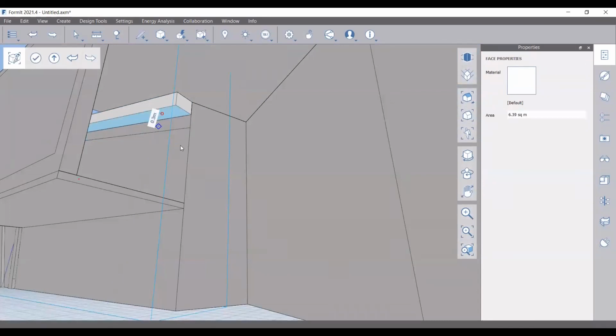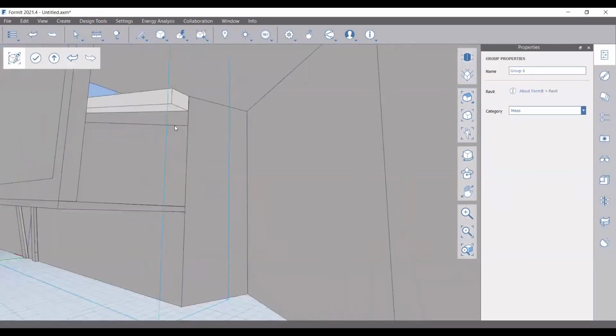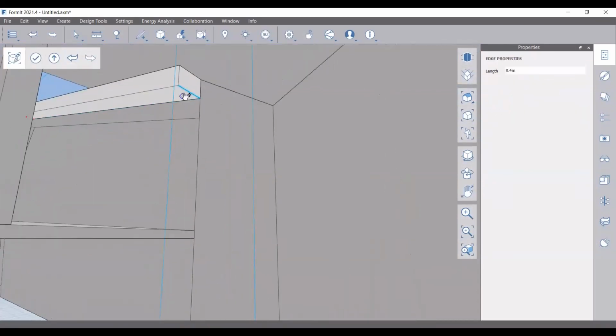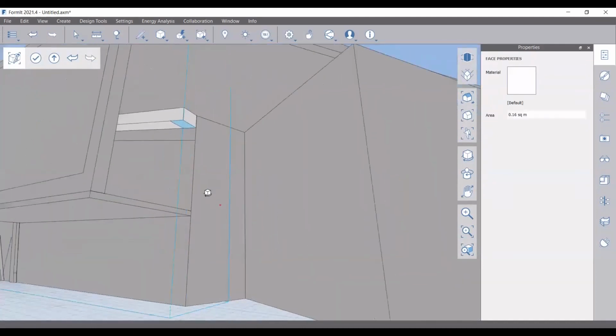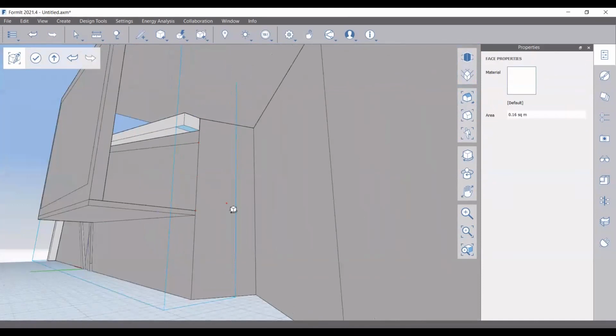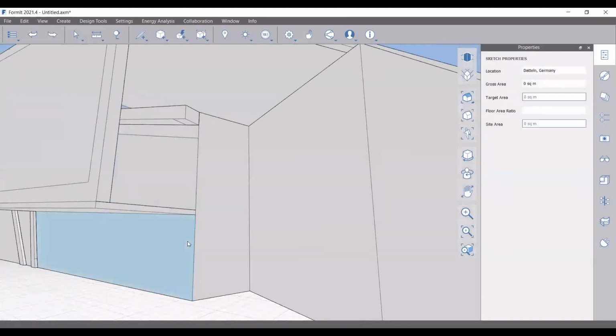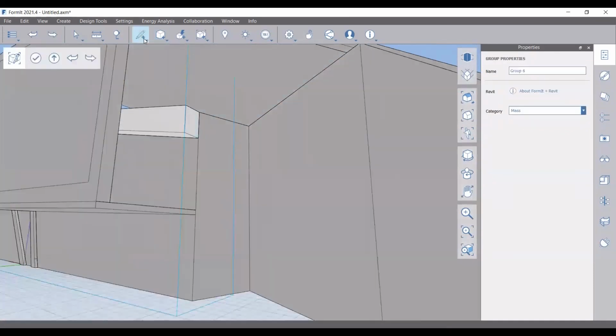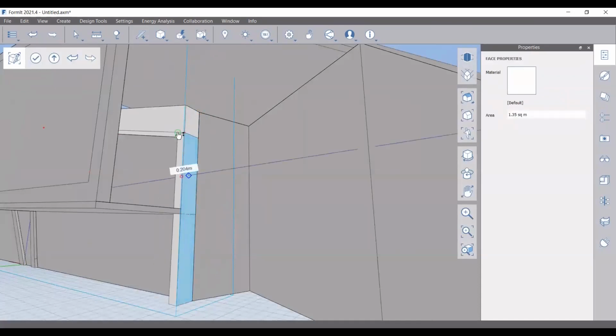Let's move this one into the first phase of the metal one. I just make this one extruded over here.